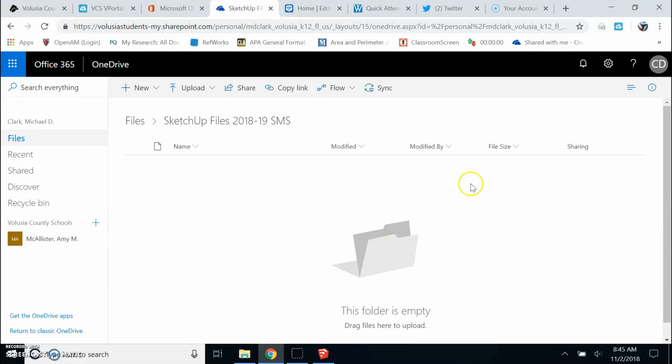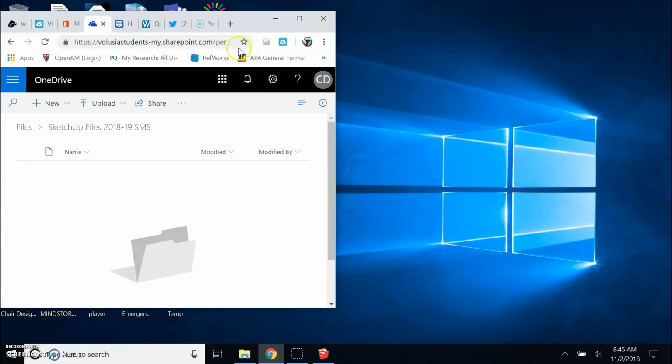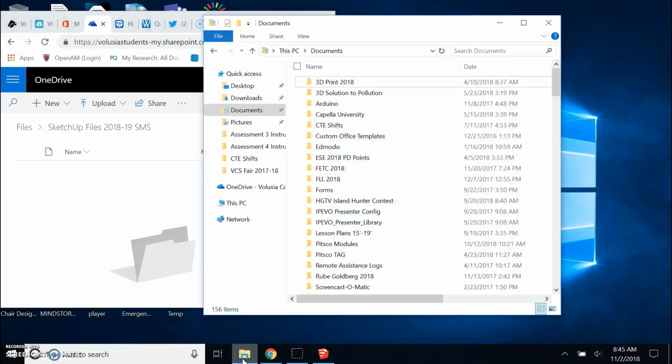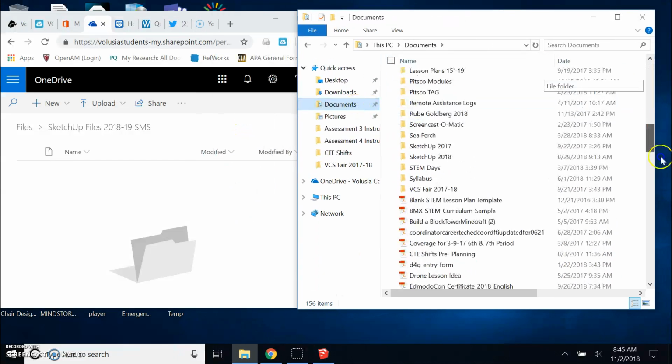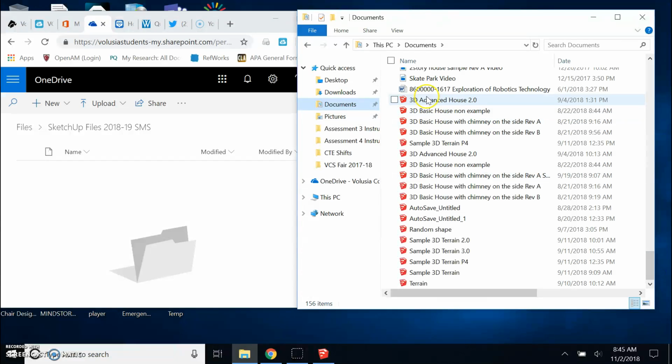So it's super easy. There's a lot of different ways that you can do this. You can click the upload button and then search your computer, or you can make this half your screen by clicking this little middle button right here, and open up that other file folder that we had earlier, where I have my documents and all my SketchUp files. And I want to select all of these. Again, there's a couple ways you can do it. I'm just going to show you one.